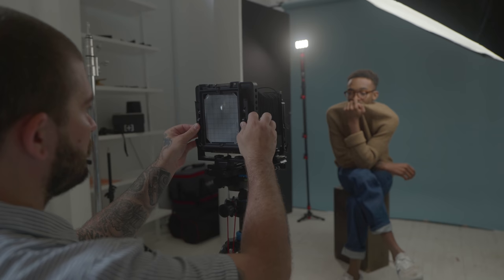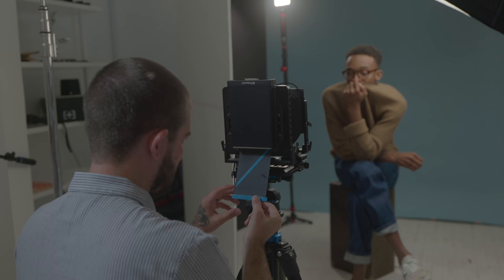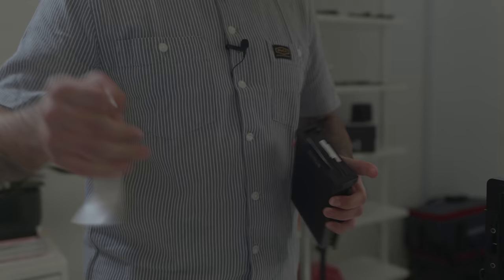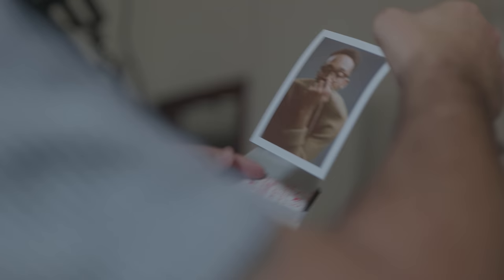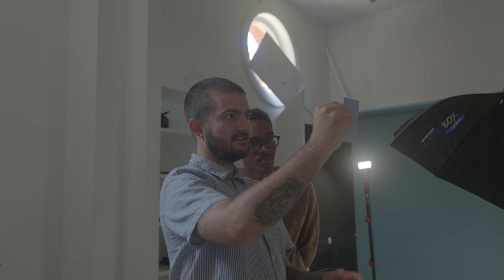For all of these photos I used continuous light rather than flash. Flash would have been a great option — with large format lenses they have leaf shutters inside the lens, so you can sync at any shutter speed — but I didn't have a long enough PC sync cord and my strobe lights all have proprietary triggers. So I used a 120D in a rapid box and a tiny Aperture MC on a monopod as a hair or rim light. Hopefully this video gives you a better idea of what shooting a large format camera actually looks like.